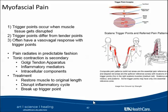Now here's something that is subtle and not well known. Each muscle group has a referred pain pattern. So there are dermatomal pain patterns, L5 down to the foot. There are sclerotomal pain patterns, so the facet joints hurt in a certain way to the back of the leg. And then there are myotomal pain patterns. So if you have a brachial plexus, or if you have a biceps muscle issue, you'll feel tingling down into the arm and over into the chest.